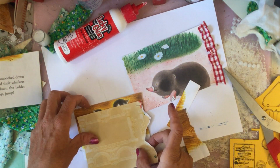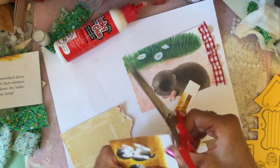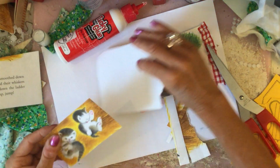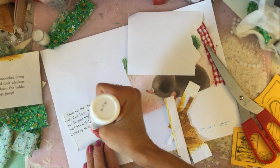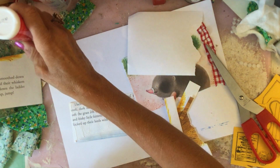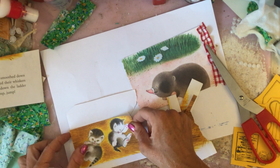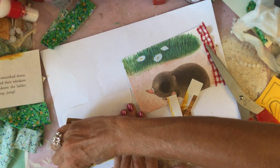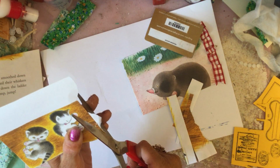I did wonder whether I'd be able to back it onto here, but it's not quite. Cut it down a bit more. Again, because I'm just trying to go with what's here that I can use. So, oops, picked up the wrong glue. So again, just going to stick that down like that. Oops. And then just going to stick that down on there. Again, take my little card, spread that out. Okay, so again, I'll just cut that down slightly further.